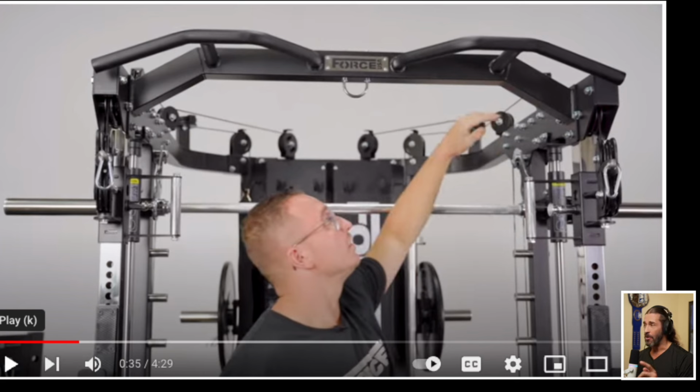That's a nice upgrade too, because height is one thing. We've done plenty of measurement videos here. Check them out, because you really want to measure your space, especially with an all-in-one trainer or any kind of power rack, squat rack, whatever you have. The height is always limited. We're really blessed to have 12-foot ceilings in here and even higher in the garage gym.